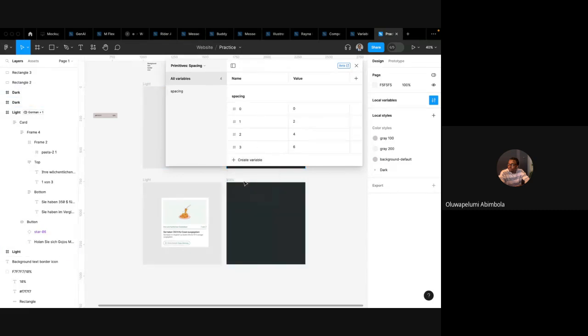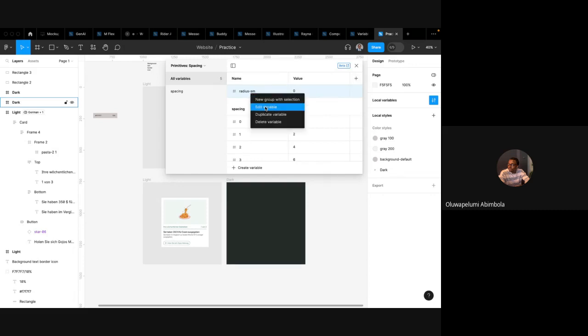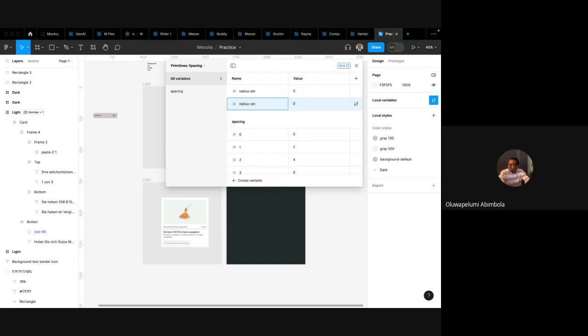for our corner radiuses. So I can say radius small, and duplicate radius medium.